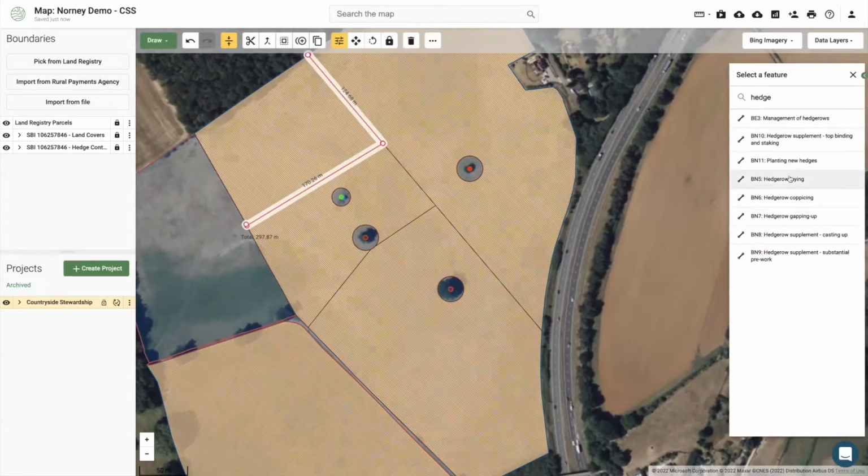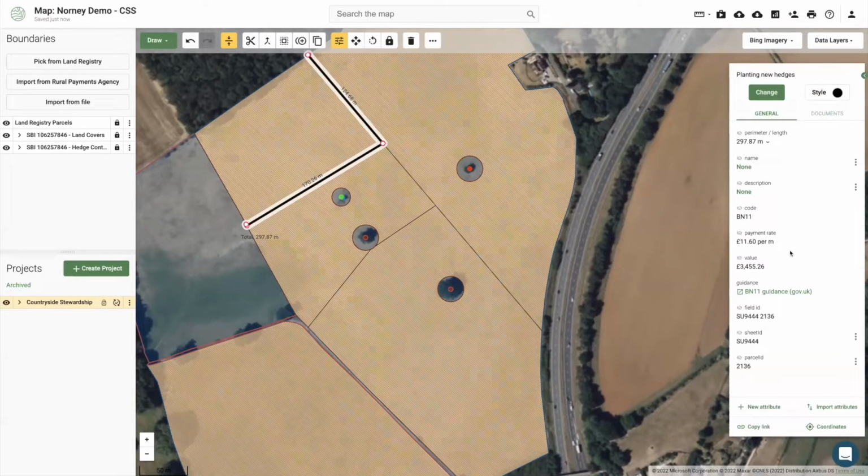Yeah, perfect. So what I've done is I've drawn my BN11, which is my planting new hedgerows. And then what you mentioned is putting the FG2 in, which is that sheep netting. So the way I would do it as a bit of a shortcut is I would just duplicate that hedgerow. So I've now clicked duplicate, and there's 2 hedgerows on top of one another. And then what you can do is move that duplicated one in field a little bit. Yeah, like so, and it's following the same shape.